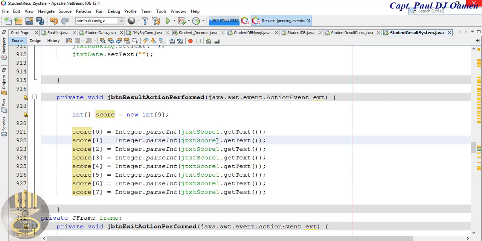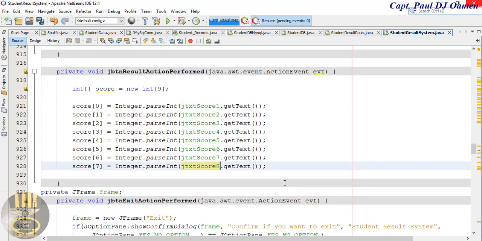Now this one's name is txt score 3, and we have 4 here, 5, 6, 7 and 8 there, and I'll have all my text boxes in place.